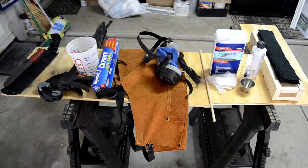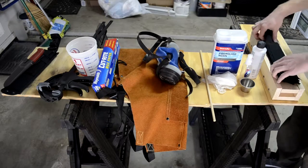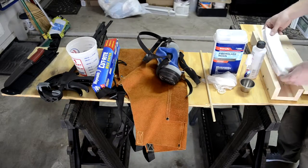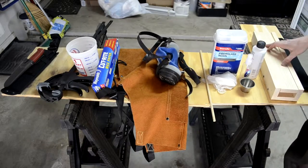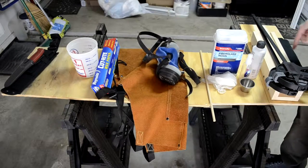The most important materials are going to be on the right side over here. We got our fabric. This is some of the fabric. I think I'm going to start off with white today. So I have chopped up undershirts here. I got my jig. Oh, I need to find my other clamps. But I got the jig. Got clamps for it. Fabric, jig, clamps.